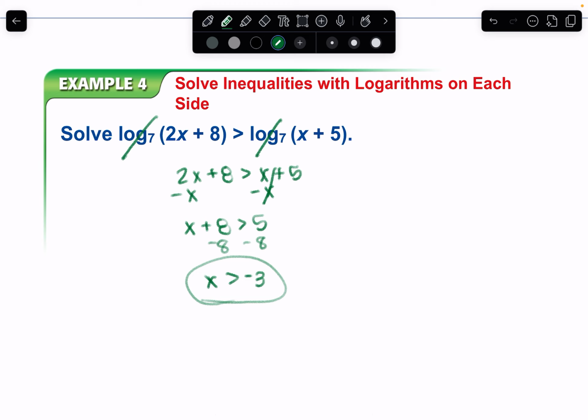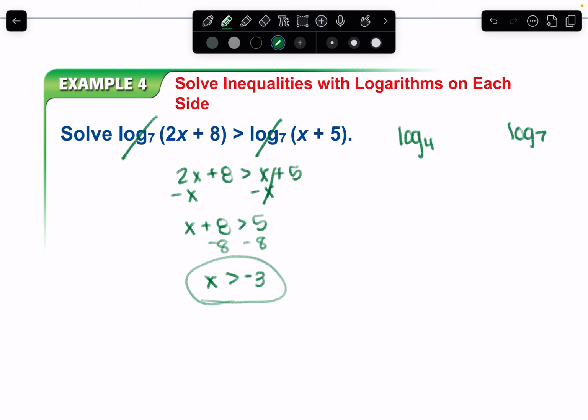So again, the only time this works with example 2 and example 4 is whenever you have a log that is the same. So like if you had a log 4 on one side and a log 7 on the other side, because they are not the same, I can't actually cancel them out. Y'all will not see that this year in Algebra 2. This will be something that you will continue working on in Algebra 3 or Trig next year, whichever next step you end up taking.